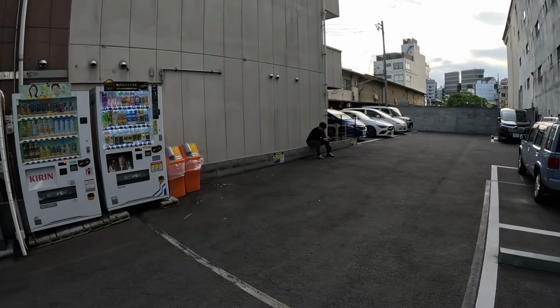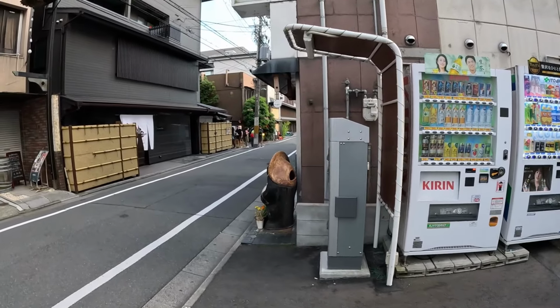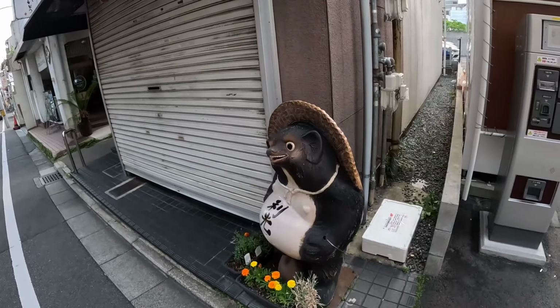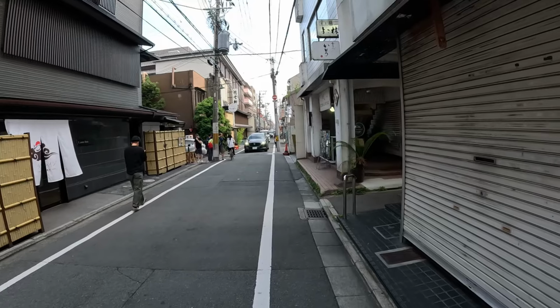Hi, hello. Yeah, so let's finish this up. It's pretty good, nice and sweet. And that being said, let's investigate more of Kyoto. What is this for? What is this thing over here too? Before I leave you in the scene, some beer. They have a lot of strange things. You just walk around these side roads and stuff. All right, let me finish this up and I'll see you in a second.